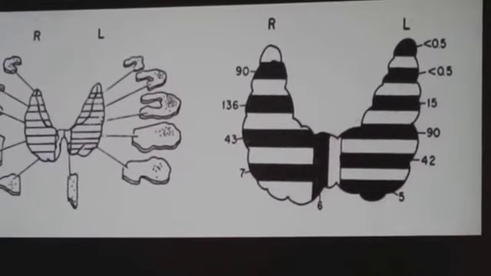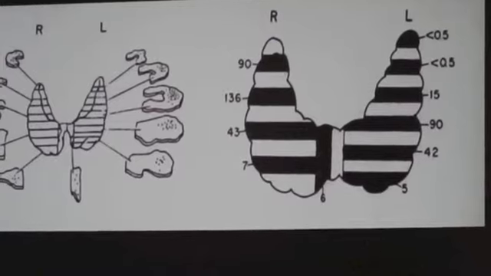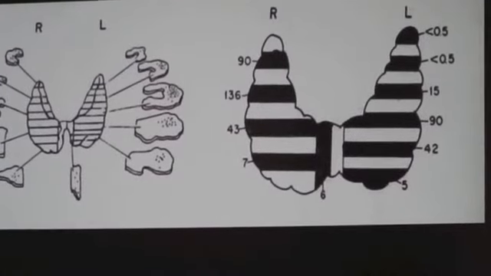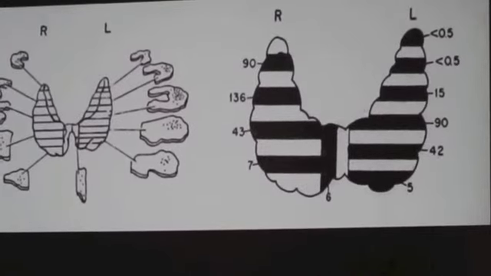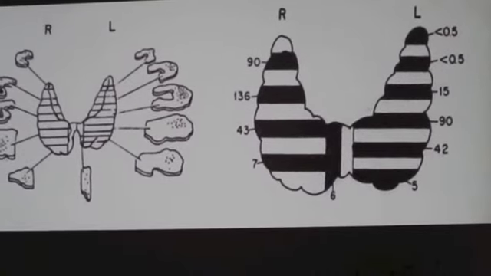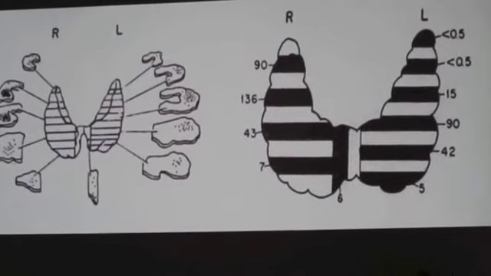This was from a diagram by Drs. Wolf and Tashan, who really did this and published in the New England Journal of Medicine many years ago. And if you measure the levels of calcitonin from the tissues, it's shown on the right that they're usually higher in general, also on that side.